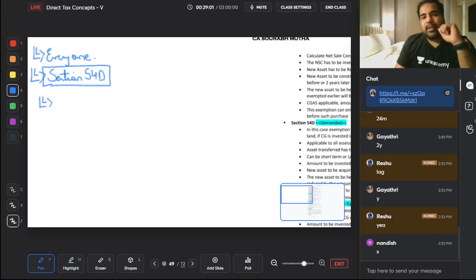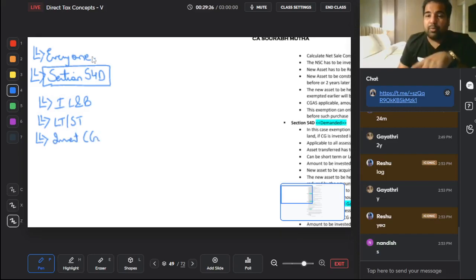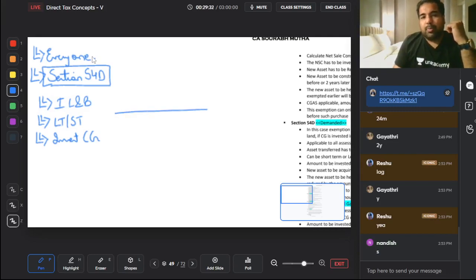So what is it? It's an industrial land and building. Because they can demand it whenever they want, so it can be long term as well as short term. Yes, 54B and 54D are exceptions. They can be long term as well as short term. How do you remember? Agriculture the government likes, and they can anytime compulsorily acquire it, so they can demand it anytime. So long term or short term both. And here guys, you need to invest. Everywhere you need to invest the capital gain. Only at one place, that is 54F, you need to invest net sale consideration. Here again, what do you need to buy? You need to buy another industrial land and building. Obviously, you need to buy it within 3 years.